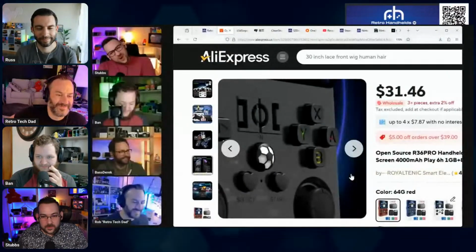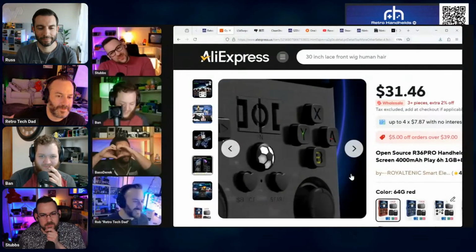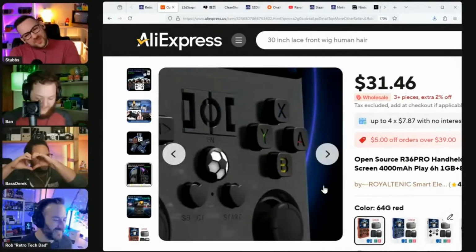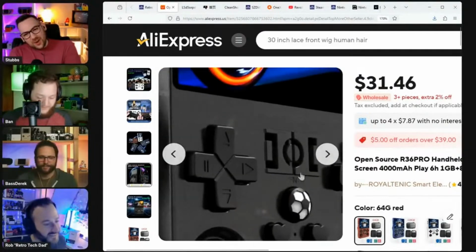Why? I mean, why the soccer ball? Why the heart? Why? I mean, why the soccer ball? Why the heart? Why? I mean, why the soccer ball? Why the heart?